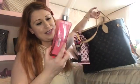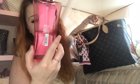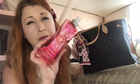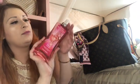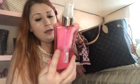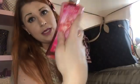I have some body spray from Body Fantasies in the scent Sweet Crush. These were so popular when I was in middle school and high school. They were up there with the Victoria's Secret ones, and then they went out of trend for a while. So now I saw one really good one when I was at CVS or Rite Aid or Walgreens, and I smelled this one. It smells so good. It doesn't say the scents. What does it smell like? It smells like flowers and then cherries and raspberries and a little musk. So I really like it. It's a berry, a little floral and musky. And it's pink, so you know it's gonna smell good.